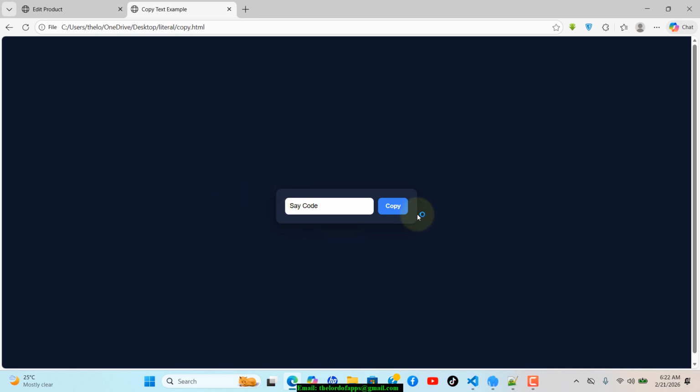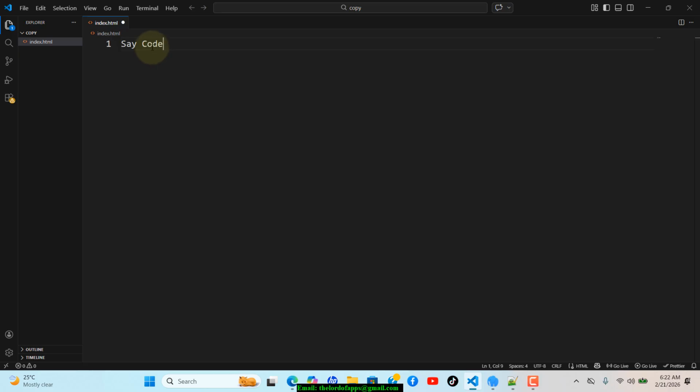I want us to basically build this little project today where we could have maybe some text, or it could just basically be something like code in here. And once you click on copy, you see it animates and says copied, and you can basically go ahead and paste whatever you just copied right in here, on any text editor, or just write about anywhere you want to paste that.